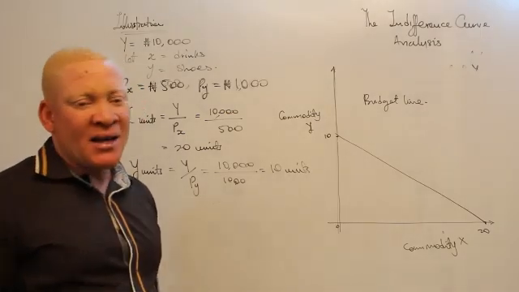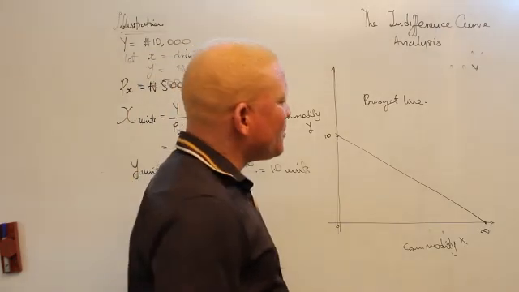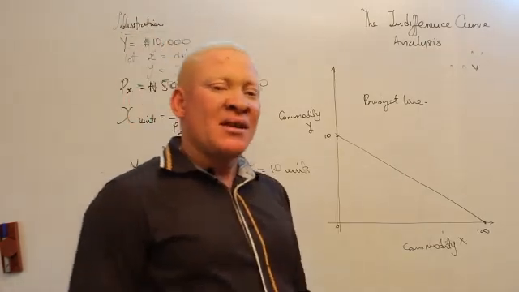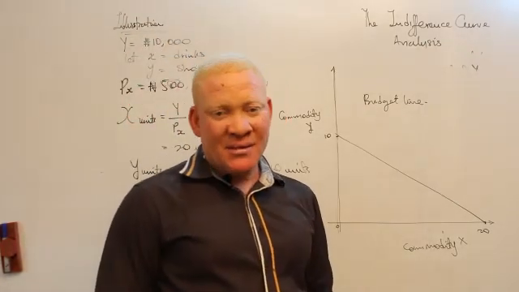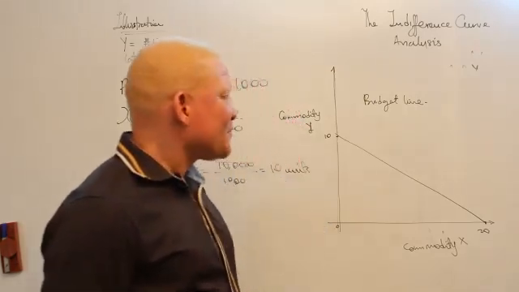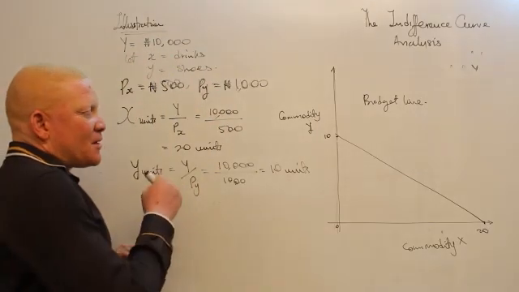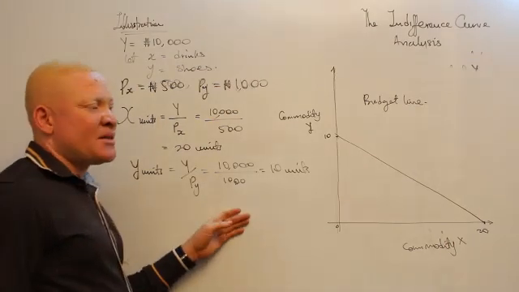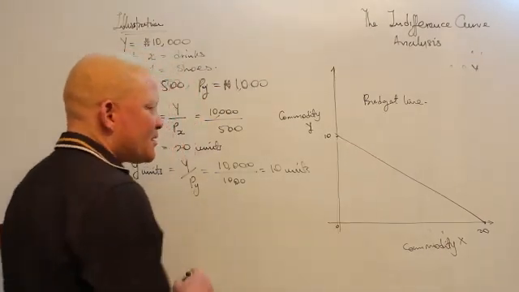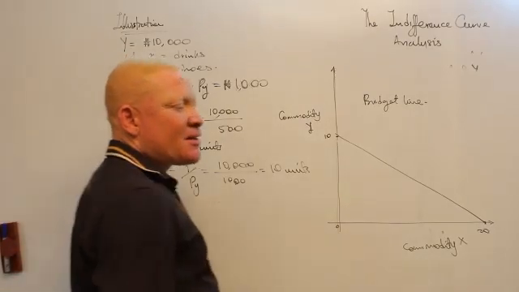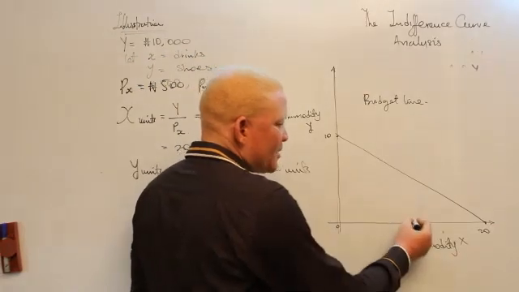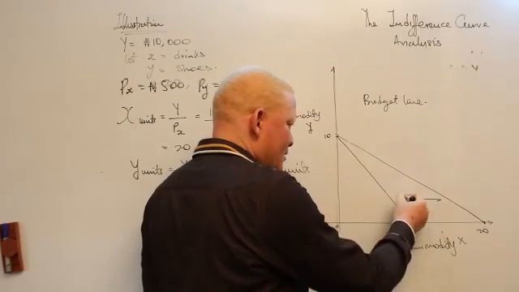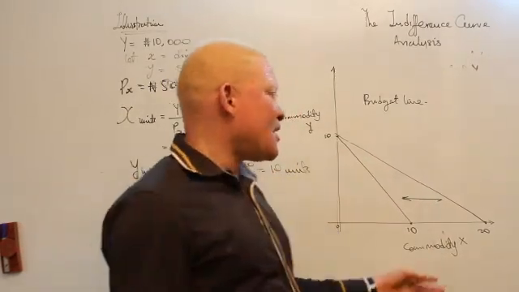can shift. There can be a shift in the budget line. The budget line can shift from one position to another. Now, the budget line can shift when there is a change in price. Those are reasons for a shift in the budget line. For instance, when the price of X increases from 500 to 1,000, while Y remains the same, at the new price we'll be able to get only 10 of X as well. That means 10 is somewhere here. Okay, that means the budget line will shift from here to here. The reason is an increase in price.